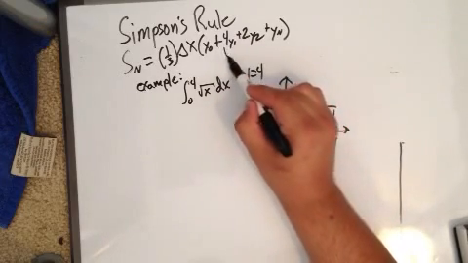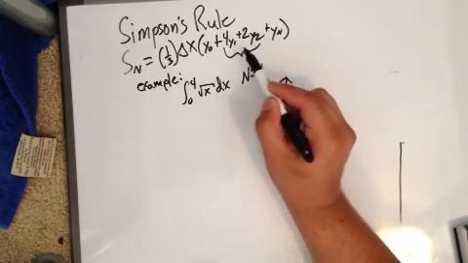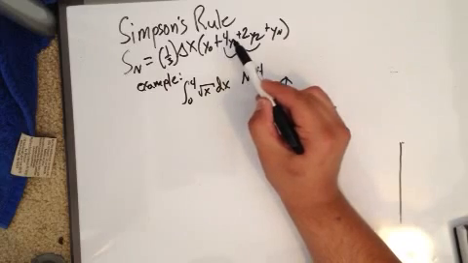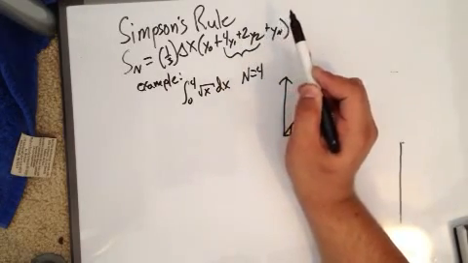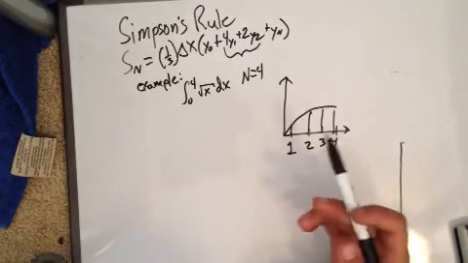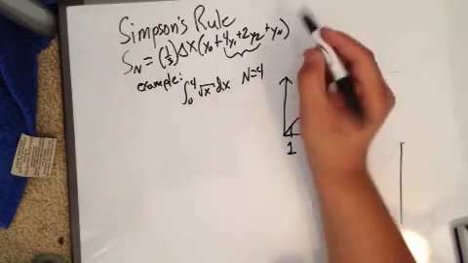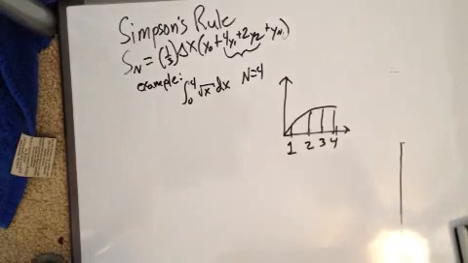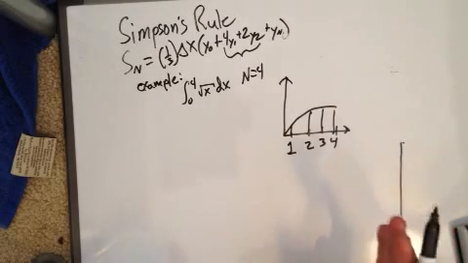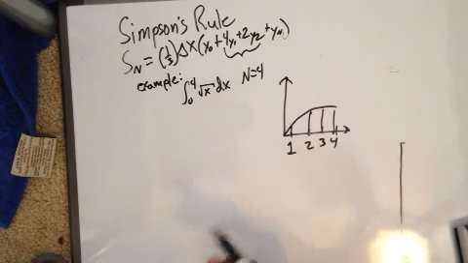Now this little spot right here is important because pretty much after y_0 you're just going to go 4 times a function, then 2 times a function, 4 times a function, 2 times a function. It's just a repetitive theme all the way until you get to the last point or the last n. So it's like two sides you don't multiply anything, but the inside it goes 4, 2, 4, 2, 4, 2.